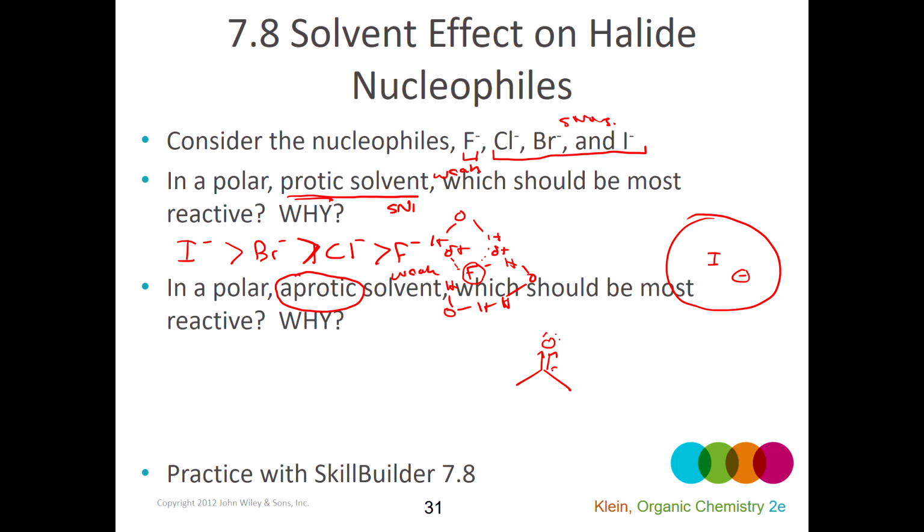the partial positive isn't really very large, and it's also not really very exposed. So I've got these methyl groups here, and they're blocking out the ability of that positive to form a decent attraction to the halide. And if the attraction here is not very strong, the halide is not blocked from reacting as a nucleophile. It can come in and attack a lot of different electrophiles. And so in that case, the fluoride is the strongest. Then the chloride, then the bromide, then the iodide.